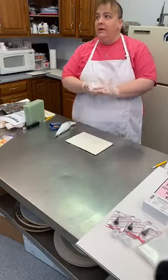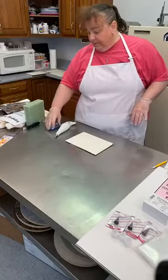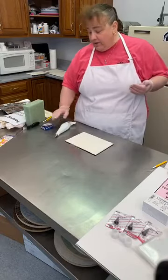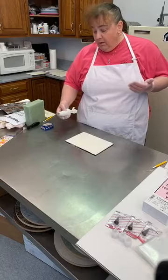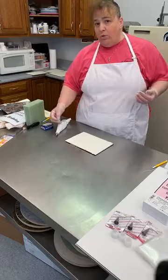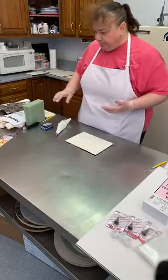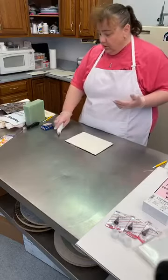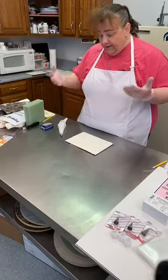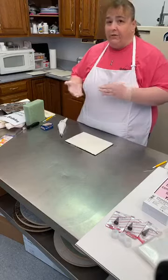Oh my gosh, I'm trying to think. Really, other than piping flowers, and even then, not too often, I might thicken it up a little bit for flowers, but for the most part, I really didn't alter it. What I iced with is what I wrote with, is what I did my borders with, everything. So I really didn't alter the consistency or anything on my icing, okay? That's just me. That works for me.